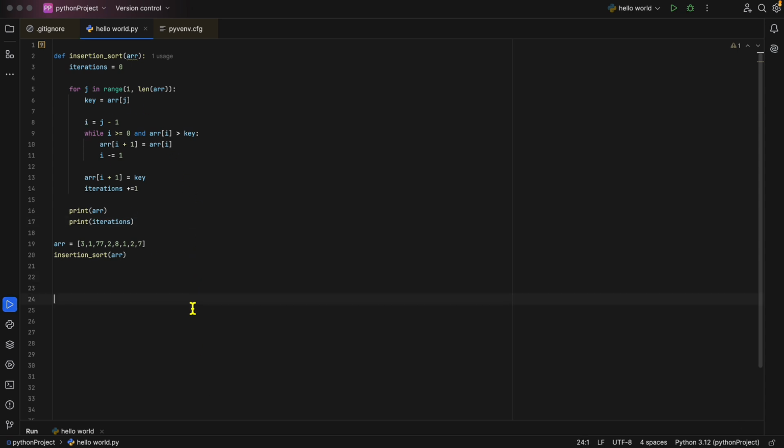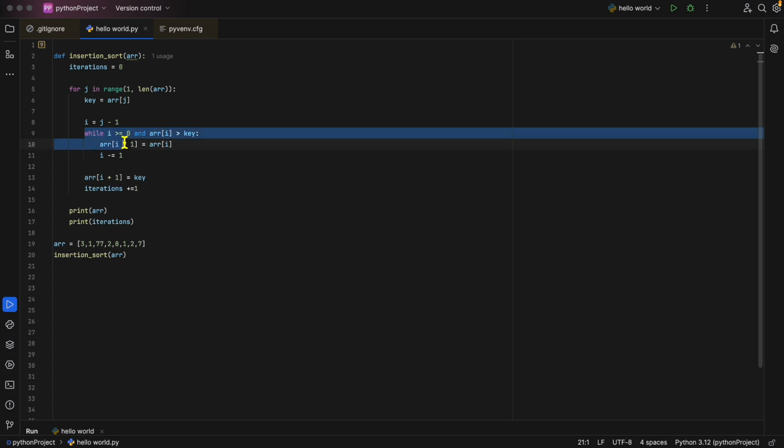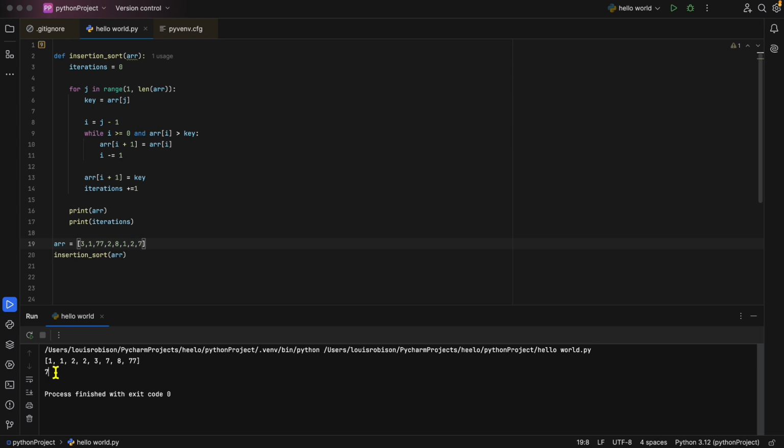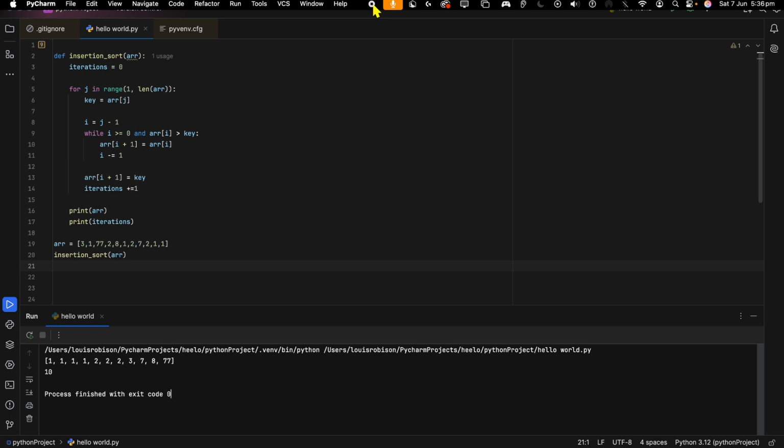I'm not going to go into the high details of how it works, but we just iterate through the indexes here and shift them over. So if I have here an 8 item list, I think, I'm going to bring that up, and it takes 7 iterations to go through that list, which is a pretty good runtime. Let's add another one right there. And we get 10 iterations for that list, which is a pretty good one. Our next sorting algorithm is going to be great.